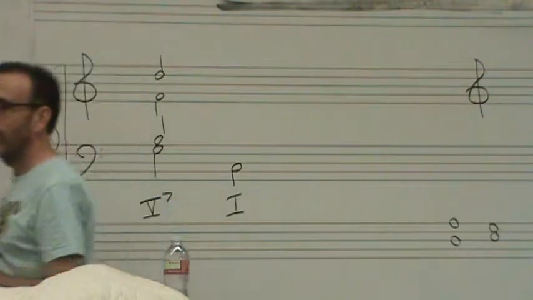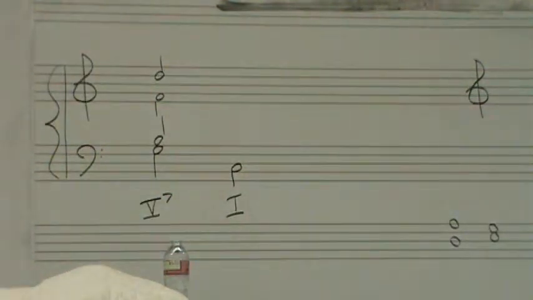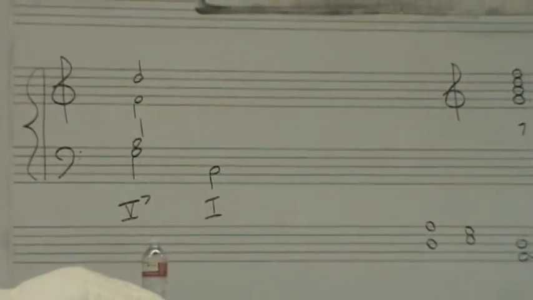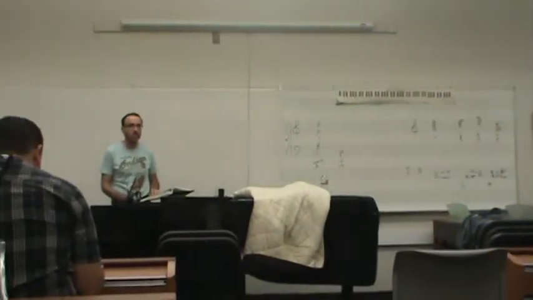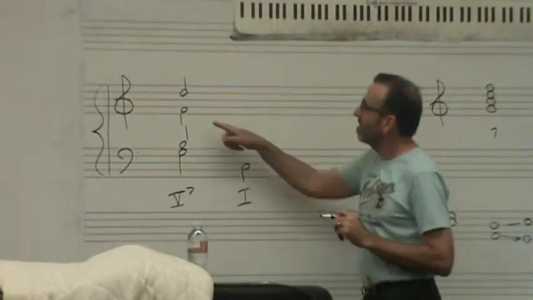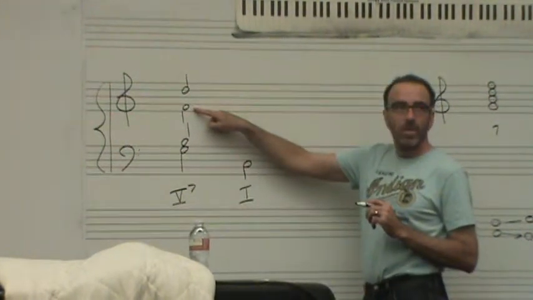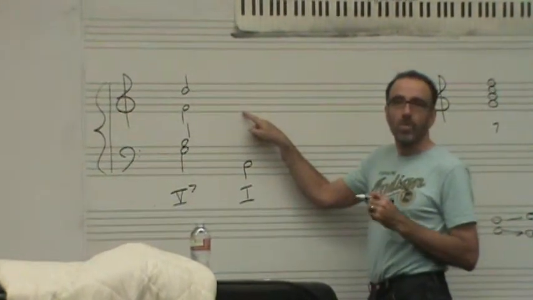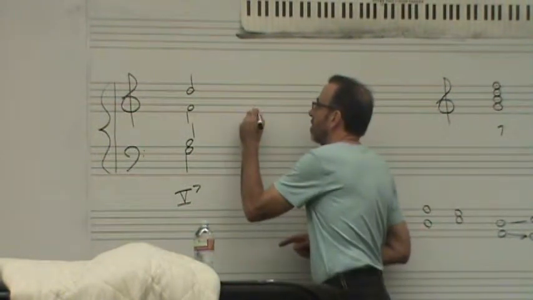And what do they say in the book? Something I kind of like to say: we are naturally suspicious of generalizations, as we should be. But the downward resolution of the 7th as a general principle is extremely important. Yes, it might happen that the 7th will resolve up, but this principle of resolving the 7th downward is a mainstay of part writing. So the 7th, in this case the F, needs to resolve down by step to the 3rd of the next chord, in this case the tonic.